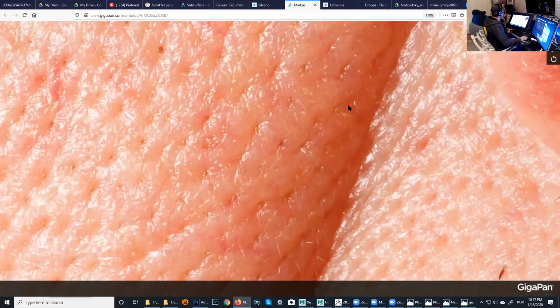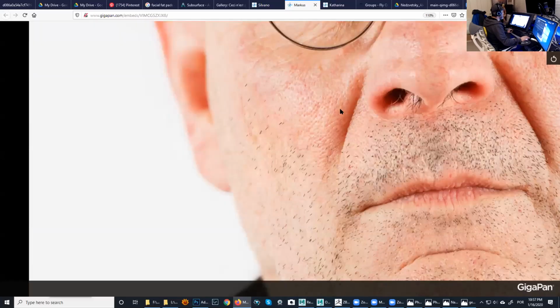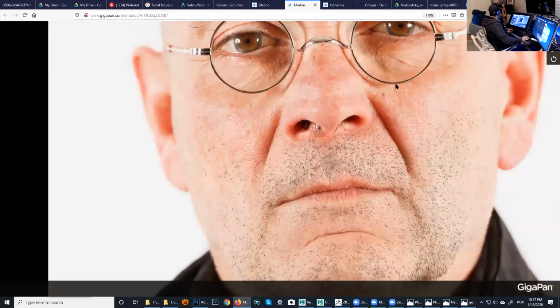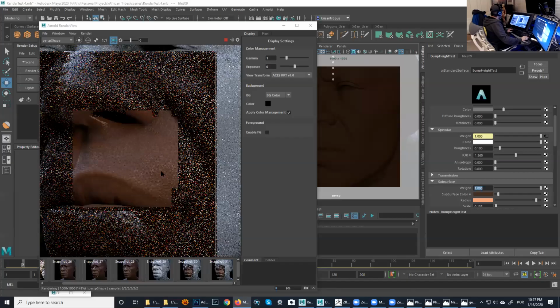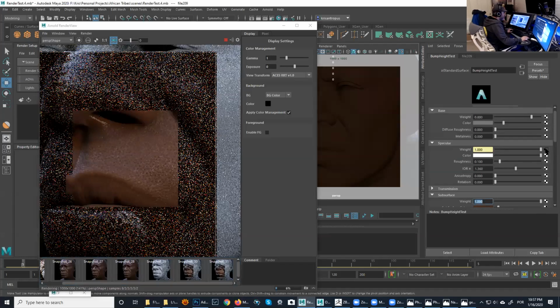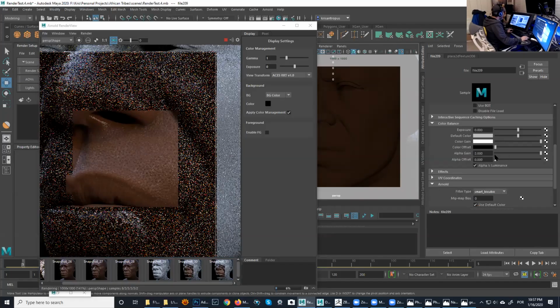But at the same time, when you go from a distance, you start seeing less and less of the specularity. In my case here it's very, very shiny, so I'm going to have to play with the spec and try to get this a little bit closer to what we see in there. In this case, if I have my weight at 2, like I had just now, I can start playing with it and maybe bring it back to 1, and even a little bit less than that.